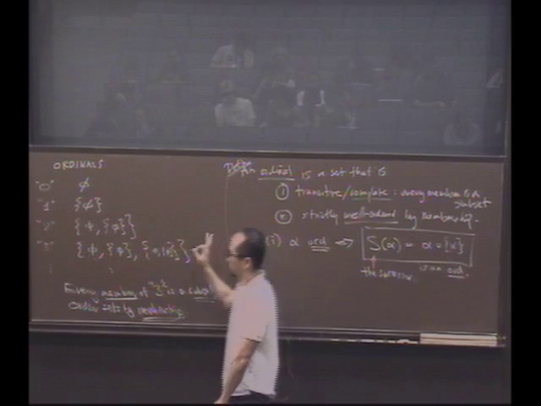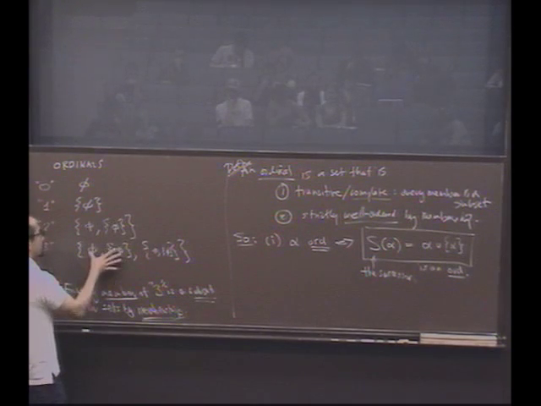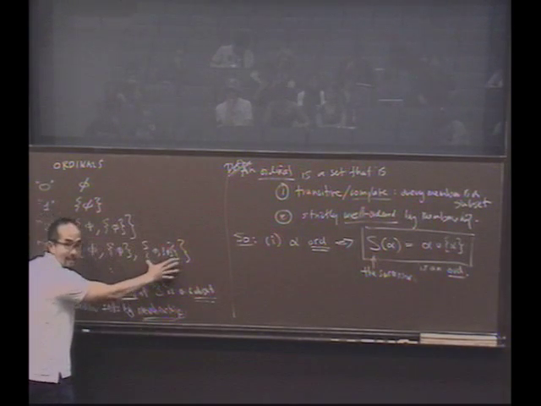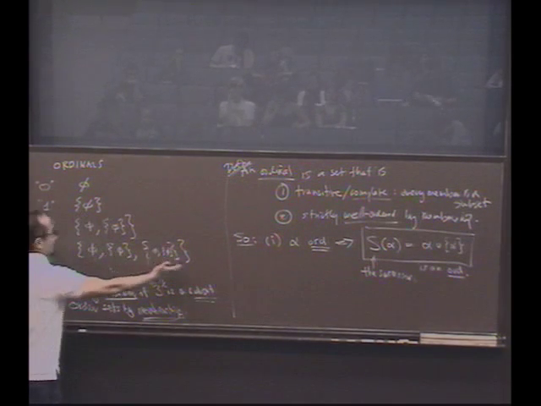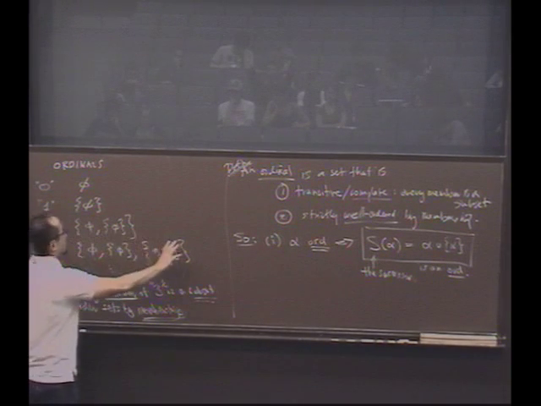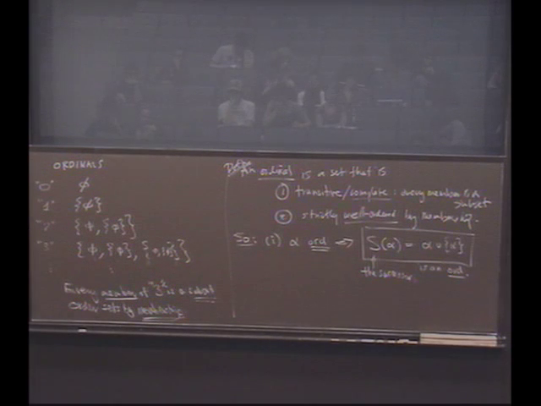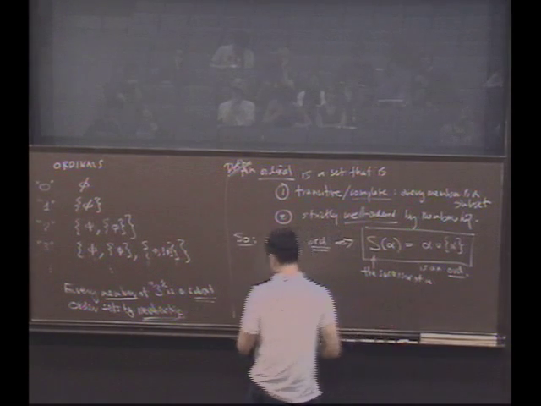Okay, let's see if we buy that here. If I take 2 and I union 2 with the set containing this set, don't I in fact get this? There's the original set 2, and I union it with the set containing this. Do you see that here? Each successive thing you get is basically, take this set and union it with the set containing this set. Okay? Happy? Okay, that's one consequence we see. The successor of alpha is an ordinal.